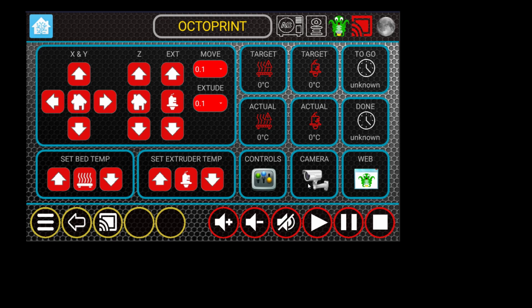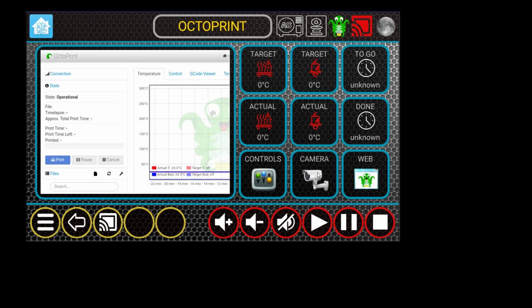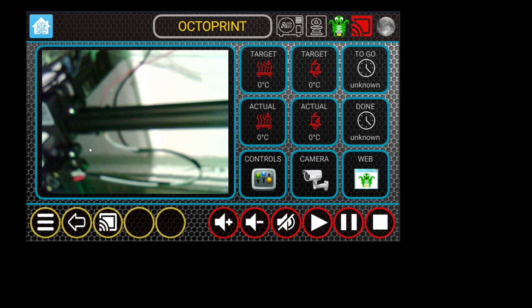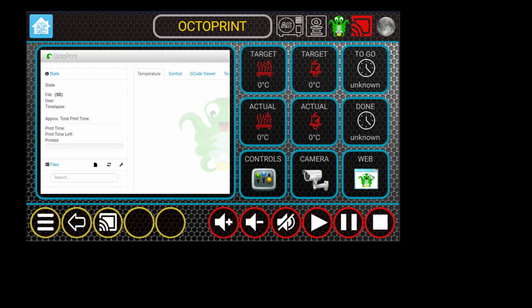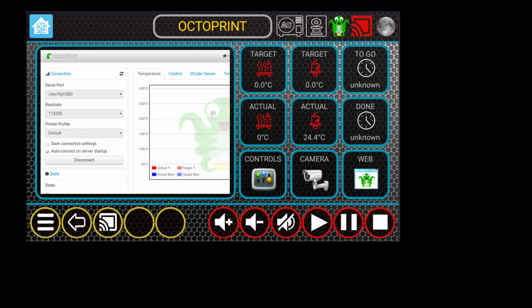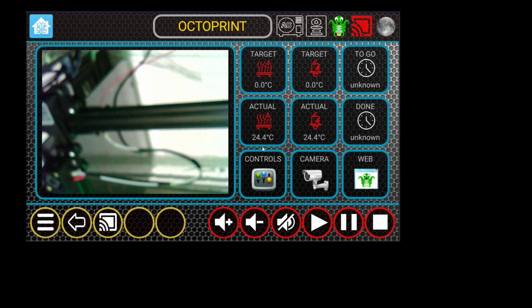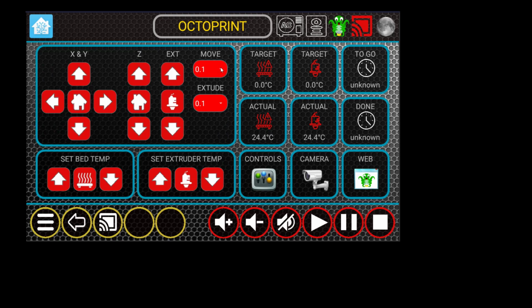down here. While we wait for that, if I click the camera button, obviously, wait a second, and I get my camera view up here, and then obviously I can just switch between all the different views however I want. There we go. And now see, here we go, my bed temperatures now popped up here, my extruder temperatures now popped up in here, and as I said, I can choose how far I want to move each time, and move the head backwards and forwards, and the bed backwards and forwards, and extrude when it's up to temperature.